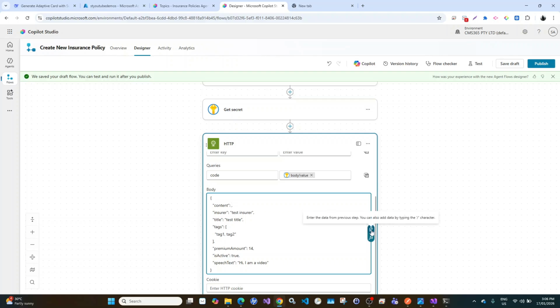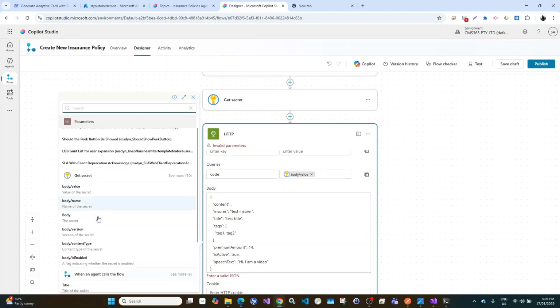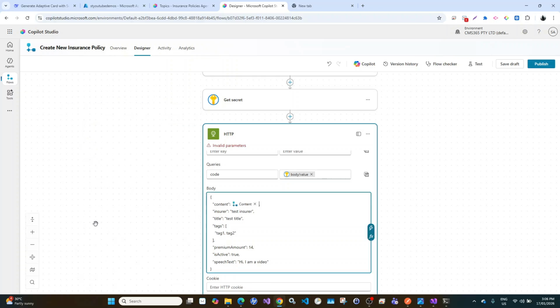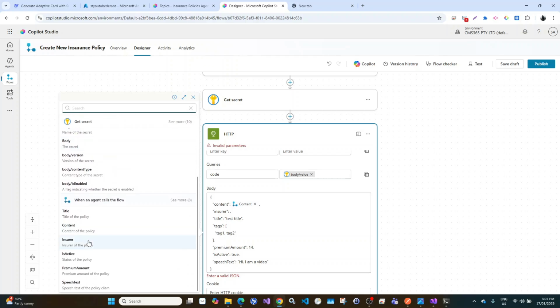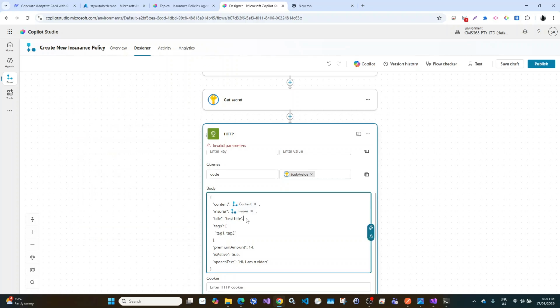This content is now coming from the content property of the input, which is this. Then we have insurer. We are only replacing the content inside the double quotes. I'm not replacing the comma and not changing the colon sign, just replacing the values, the placeholders in the double quotes.